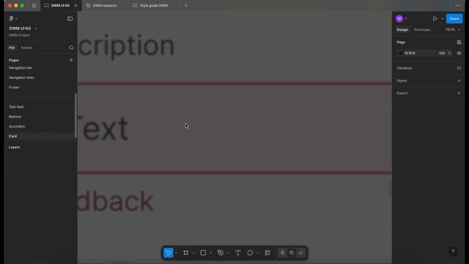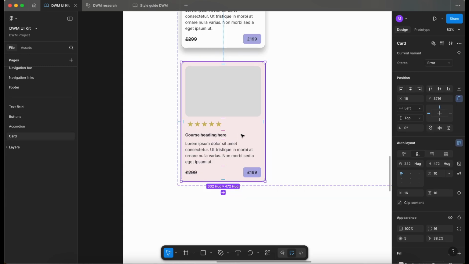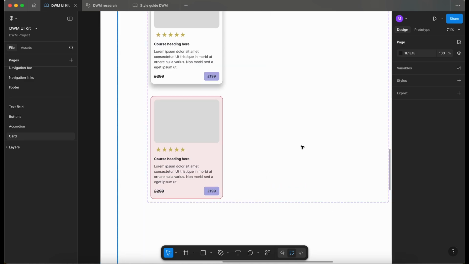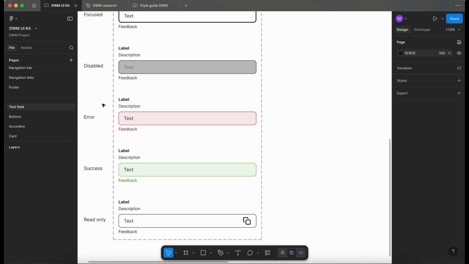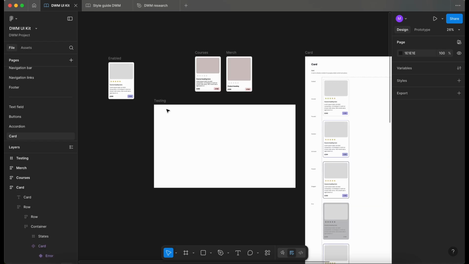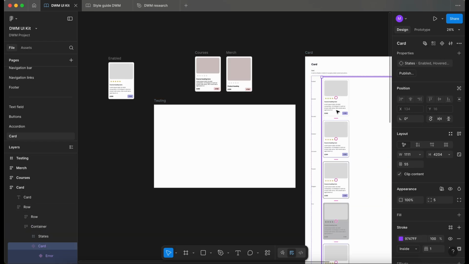So go back to the card. So we've got 50 on the background already. And let's just go to here and add 300. That's good, so we've got some consistency across the different components. So the text field's using similar here for this error state, so we can use a similar style for our cards. Okay, so let's drag out our enabled component here.